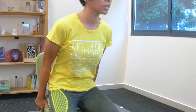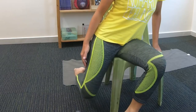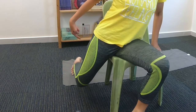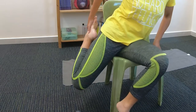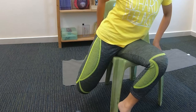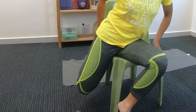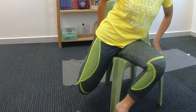All right, if you want to stretch out the hip flexor, what we're going to do is a half seat. I'm going to sit on this half of the chair. You either step that leg all the way back, or you can grab the foot and just do a bit of quad stretch. So you do a bit of quad stretch first, and then step back into a hip flexor stretch. All right, inhale, exhale, hold it here first. Deep breath.